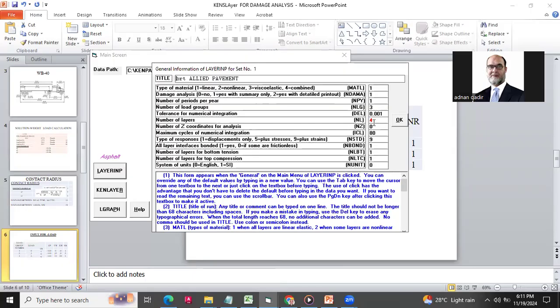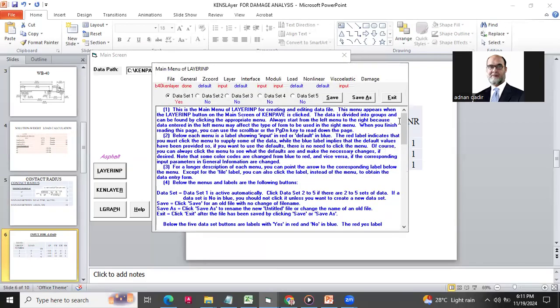The number of layers is 4: 2 layers of asphalt surface, 1 of crushed aggregate base course, and the 4th layer is the subgrade. There is nothing we will change here. When it says OK, the second thing is the layer.